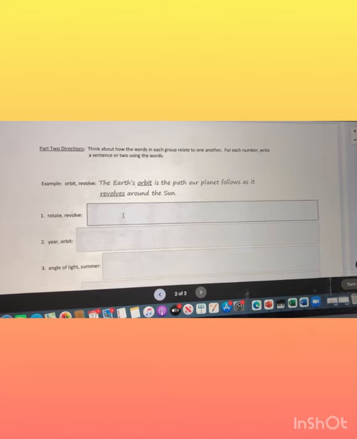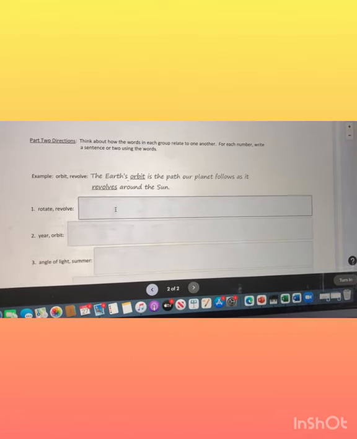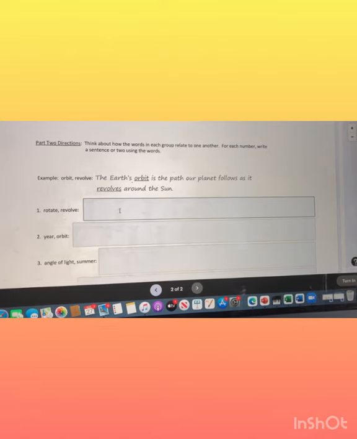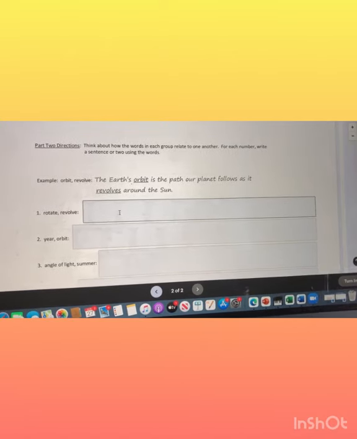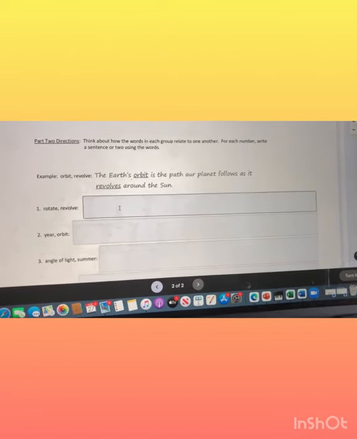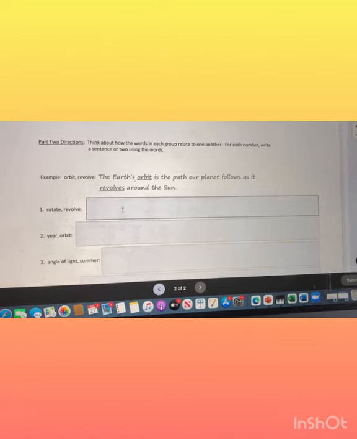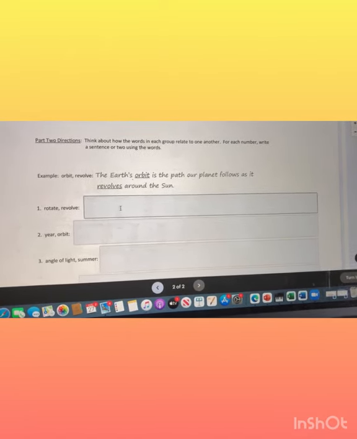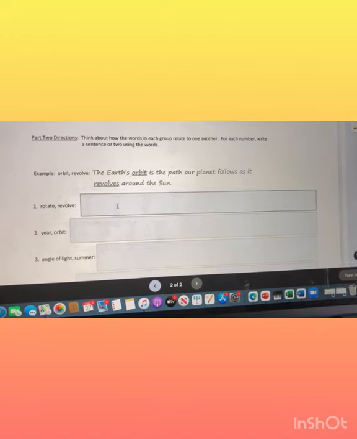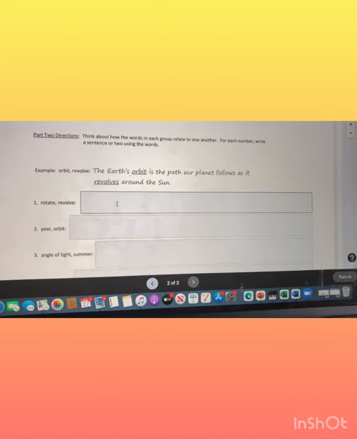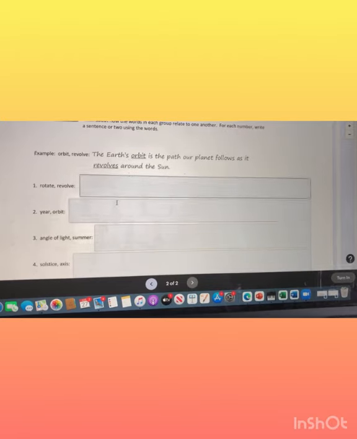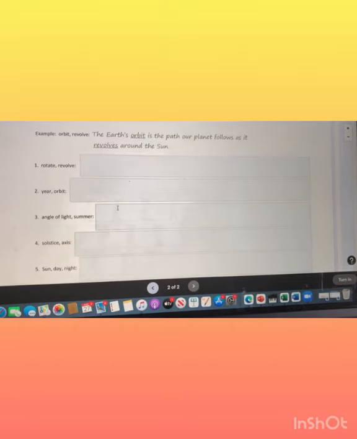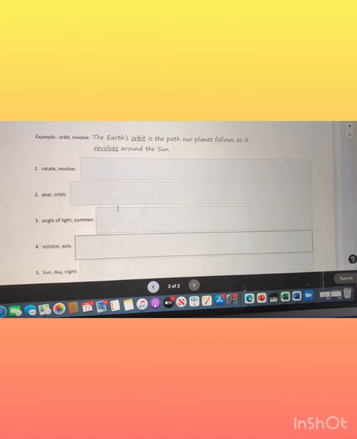So this is going to be your journaling, because science is not just about observation and making discoveries, it's also about writing what you observe down. So that way we know what you have learned. So this is what you're going to do for me, and this will also be part of your assessment. So you're going to do that for 10 different sets of words, okay?